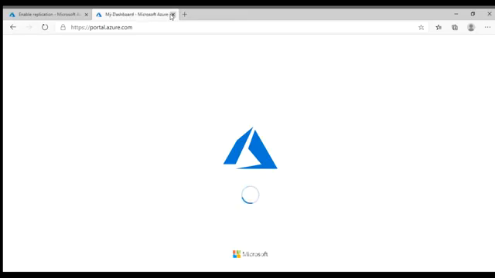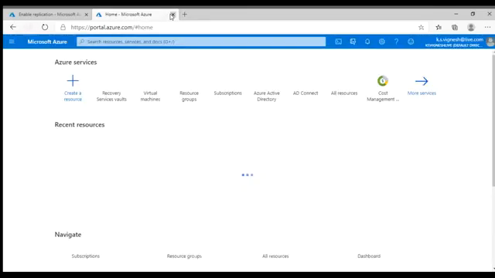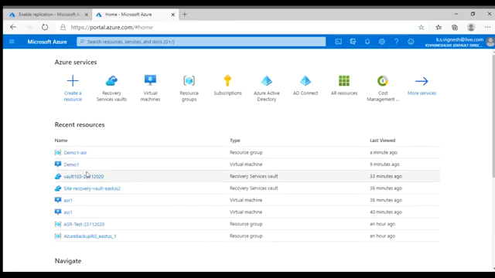So once the replication is configured, it will start syncing the disk from source to destination. It will say how much time it will take. It depends on the disk you are choosing, because I have chosen a very minimal disk right now, but it will take some time. It will show the percentage as well, how much of the disk has been synced, and after that it will create different restore points to restore at any particular point.